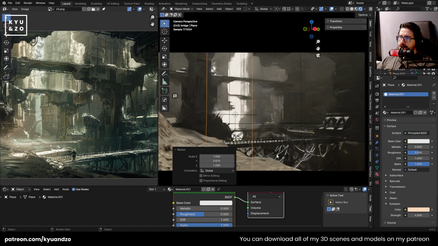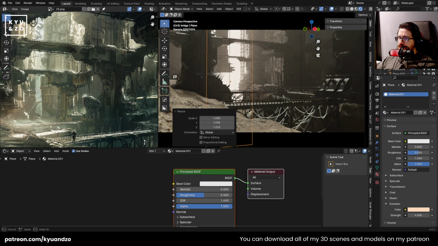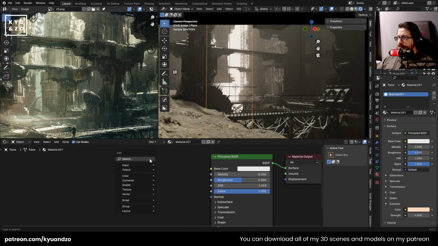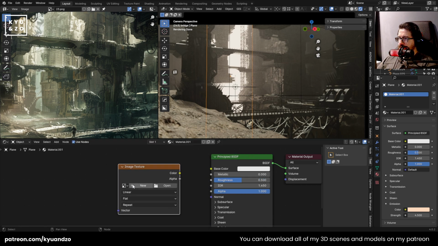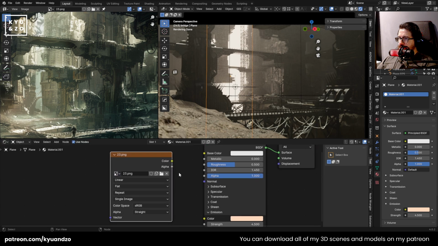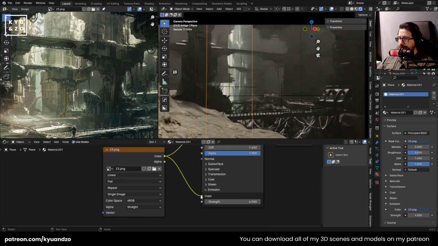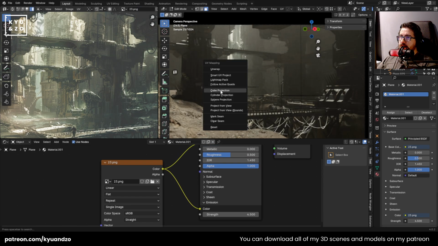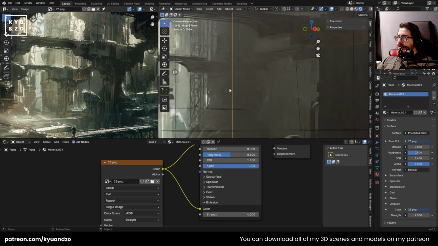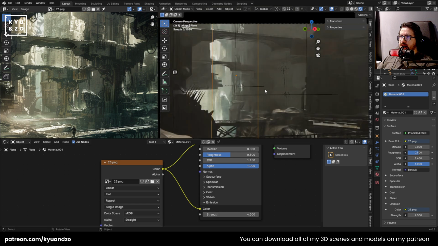Yeah. So now you can make it with the image actually. Let me show it to you. Let's add texture, image texture, and select this image. So you can have it by plugging. Did you see? That's what I'm talking about. So I can have it actually. There's no harm to have it here.